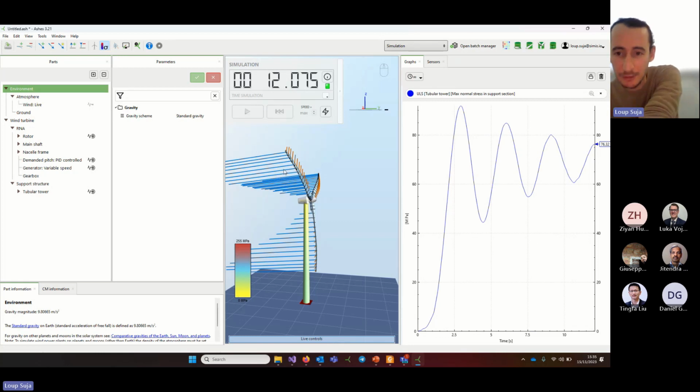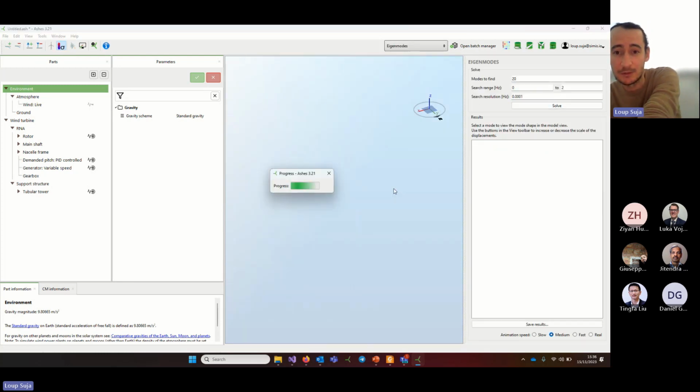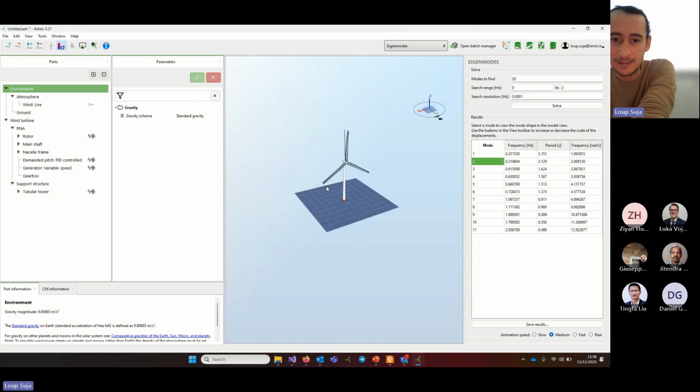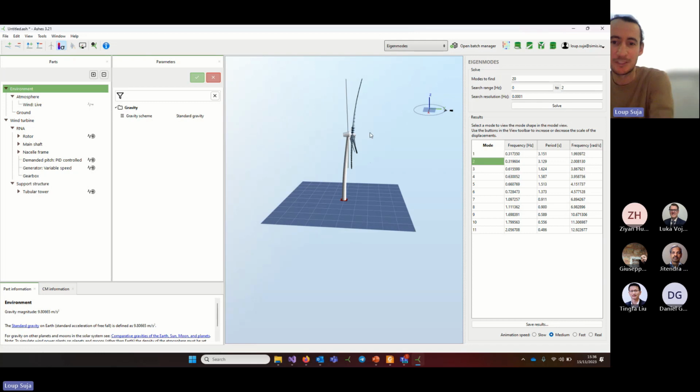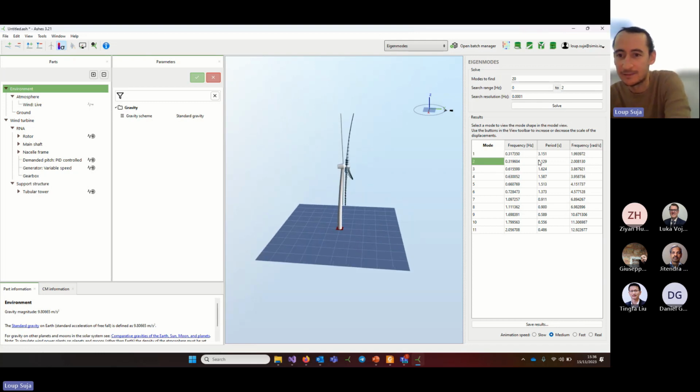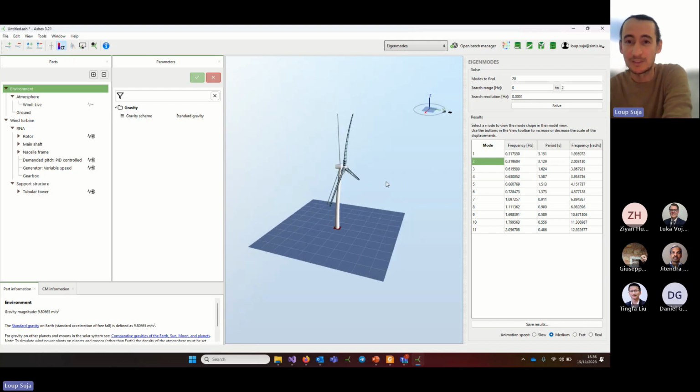And this oscillation is just the wind turbine kind of moving back and forth, right? I'm pretty sure that if I check, this is going to be the first natural period. And you can see that this is about 2.9 seconds, and the next peak is about 6. So if I go and check the eigenfrequencies of my wind turbine, which you can do here, we're going to see that, yeah, this is the mode that we're looking at. And indeed, the eigenperiod is 3.1 seconds.